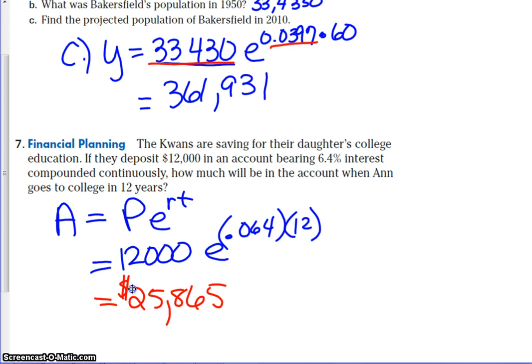Right now at the University of Minnesota, they're estimating that the first year of college for next year's freshmen is right around $28,000, and that's not including books and some other incidentals. So while they did a really good job of saving, that $25,000 is barely going to get through 1 year, which is kind of scary, but that's kind of how it is.